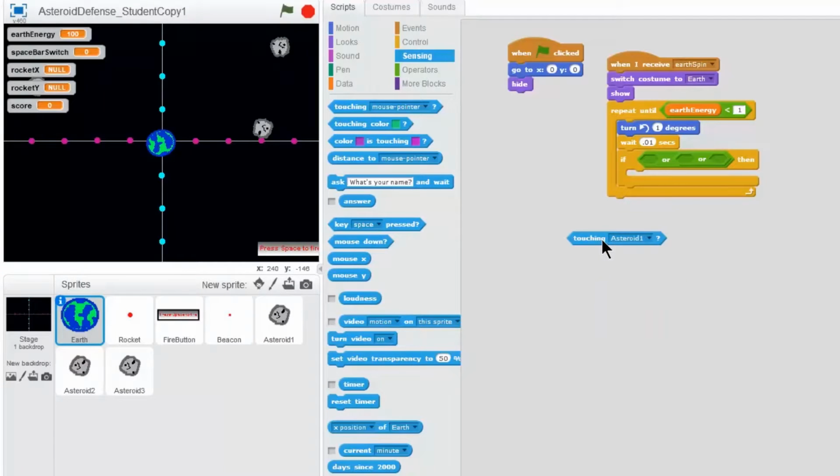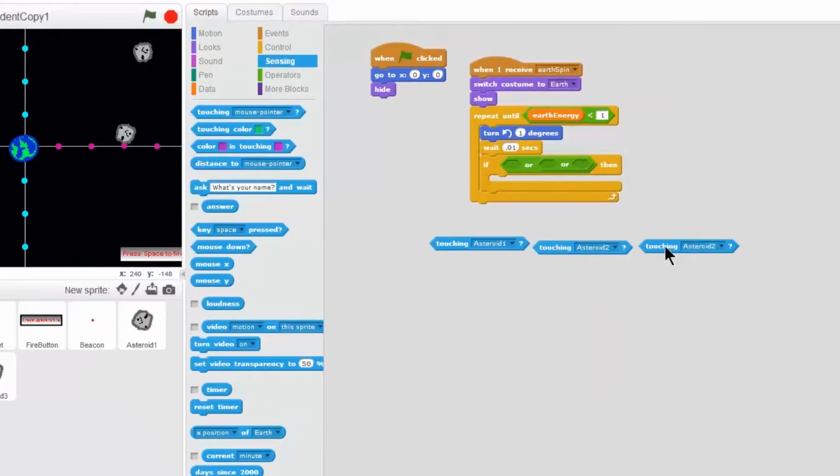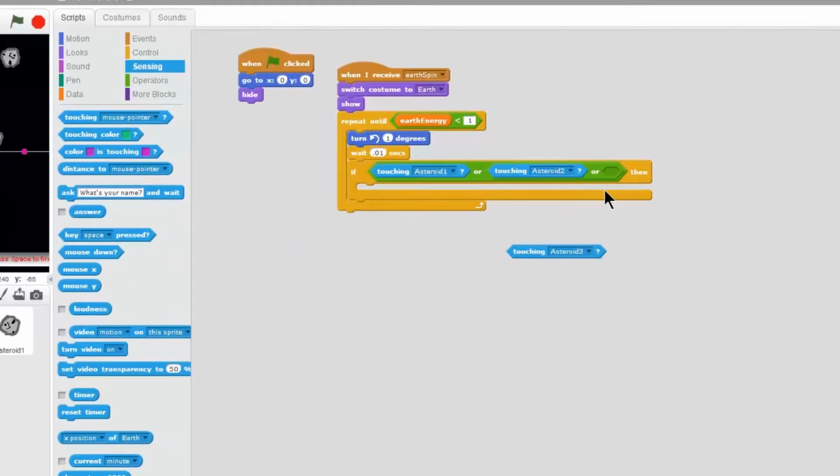There's actually some pretty sophisticated ways to put all this stuff inside Scratch where we don't have to keep repeating these, but it gets a little beyond our desired skill range at this point in time. But just so you know, there's more efficient ways to do this, and maybe if we have some time I'll show you what those look like.